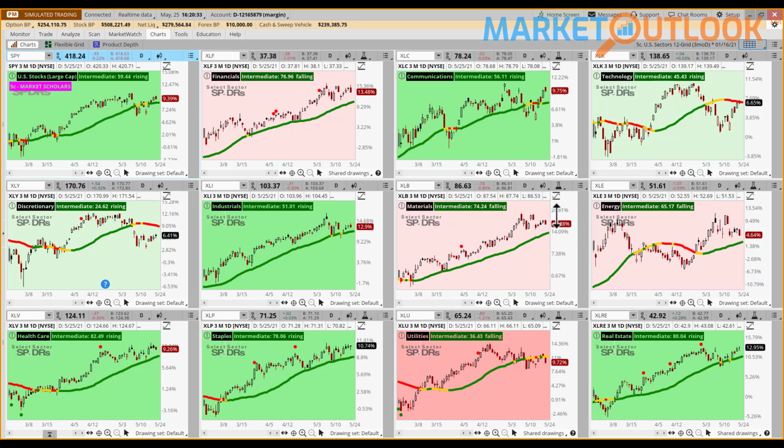And so I'm not going to count the materials out until we start seeing a breakdown of support below the moving average. At this point, we don't have that yet. So it's maybe just a heads up that there's some storm clouds in the sky. We just don't know if they're actually going to lead to a legitimate storm or whether they're just going to blow out of the system and we're going to end up having sunshine once again. So that one we'll keep our eye on. It's a little bit surprising to me.